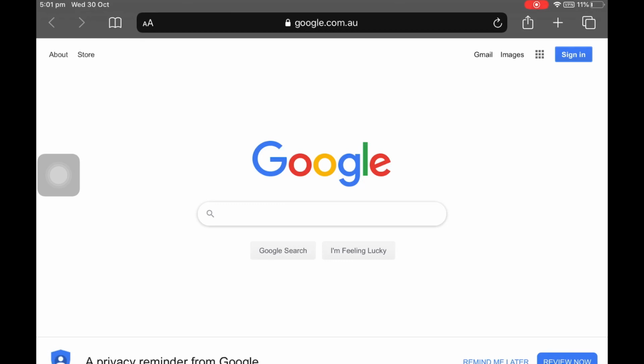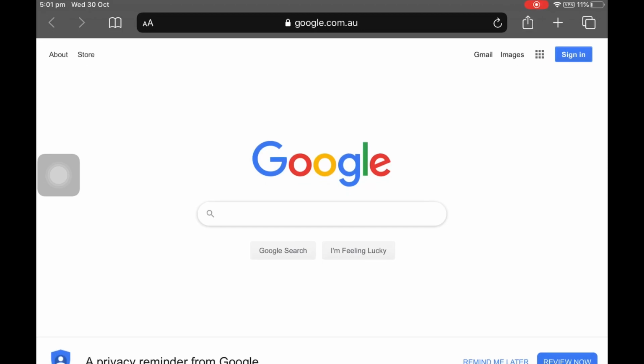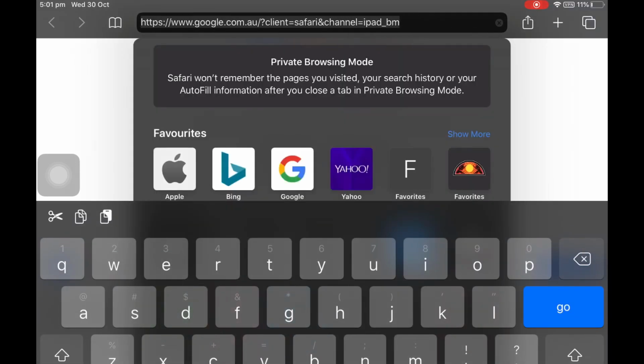Today it's going to be a tutorial on how to get Spotify Premium accounts for free. Okay, so first thing you want to do, I'm just doing this on iPad because it's easier for me because my computer's off right now, but you can do it on any device. Go into Google, go into your bar and put this link in. I'll put it in the description.